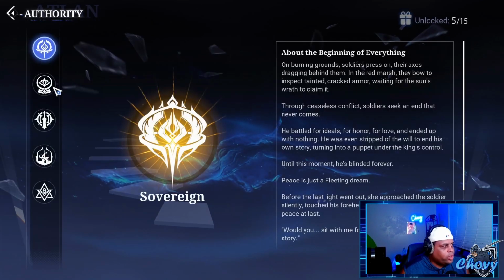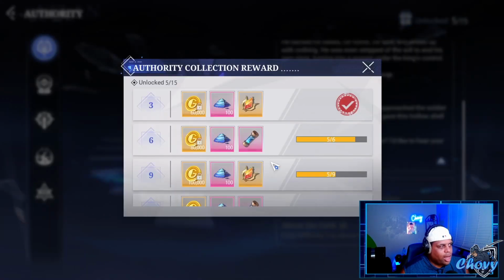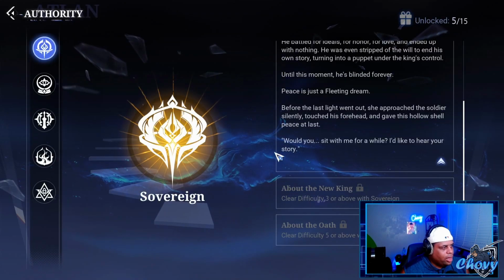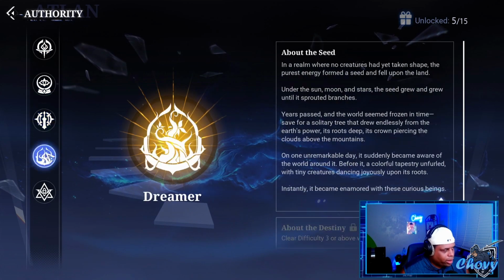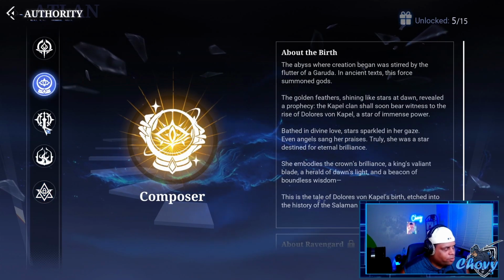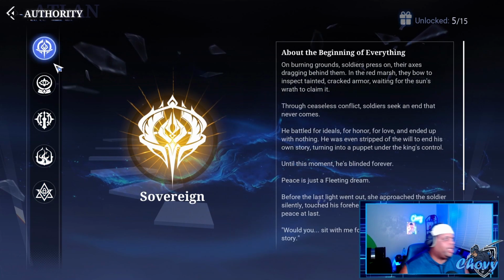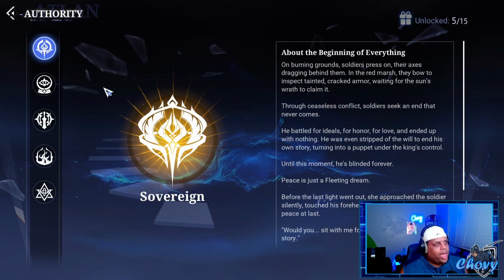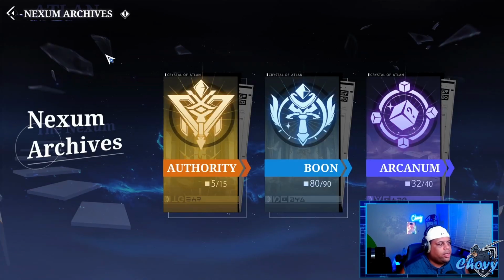Then authority, once you clear here, you can start unlocking these rewards. I've already cleared the first 5, which is essentially I've cleared Nexum with each authority. So I've done it with Demonic, Sovereign, Composer, Executioner, and Dreamer. So I'll explain each of these and what they do, how they are best fit for your character, if they are not, right? But these are good, it's fun.